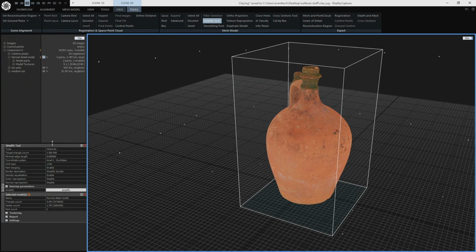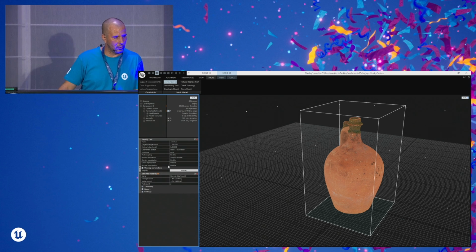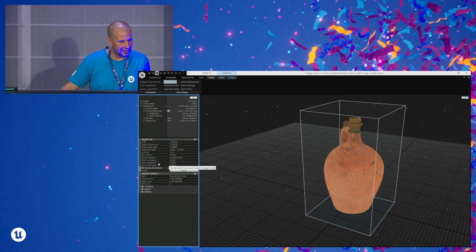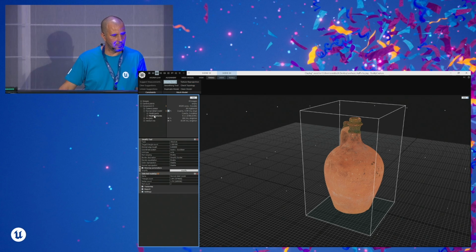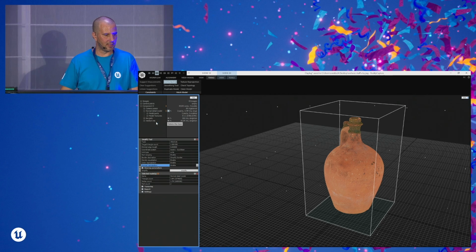So I'll just show you the simplification tool here. And there you go. You can basically give it a target triangle count. Currently it's set to 1 million. And then also you have these options here for color reprojection and normal reprojection. So if I go back to my low poly, I just hit simplify there, I would get, well, I could stick that to enable, I would get a 1 million triangle object with a diffuse and a normal map.